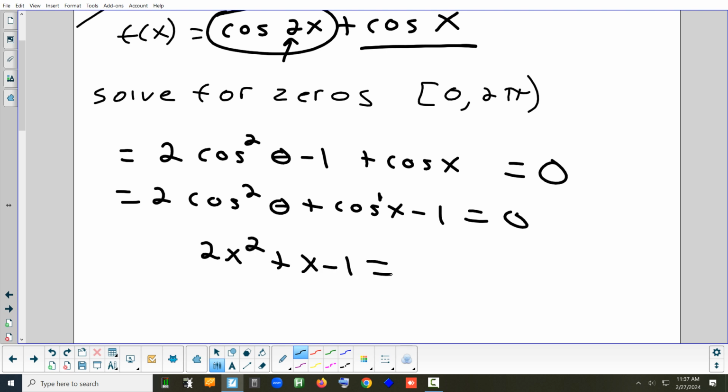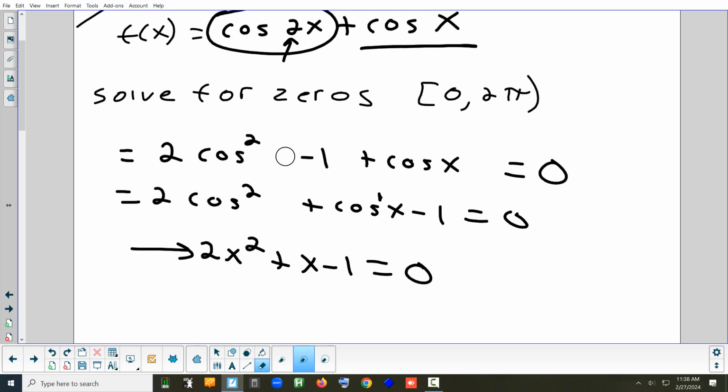It's okay if you want to think of it like that in your head, but I really want you to think of it with cosines. That's the same thing. Shouldn't we replace the theta with the x? Oh, yeah, I'm sorry, I need to be using all the same letter. I used x's at the beginning, so I should be using x's in this problem.